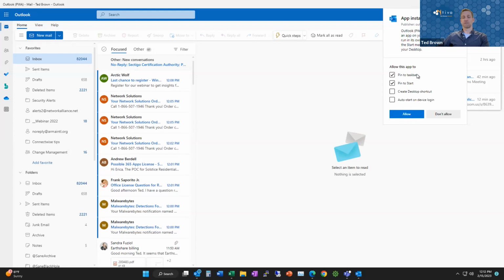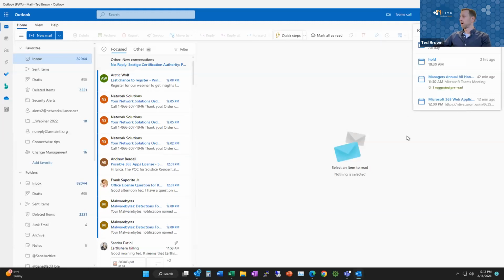Do I want to pin it to my taskbar? And when it says pin to taskbar, it's pinned to the taskbar of the computer I'm on at that time, not the task tray that I showed you guys before, the app tray. This is actually on my physical computer. I can pin to my start button. I can also create a desktop shortcut. And if I wanted to, I can have this set to automatically start when the device logs in. So when I boot up my computer in the day, I can have this progressive web app of Outlook launch automatically, just like you potentially do with other desktop applications that you install on your computer. I'm not going to have it launch at startup. I like controlling what starts up on my computer. So I'm just going to go ahead and select these three options and click apply.